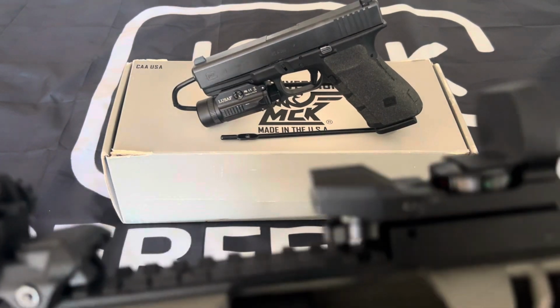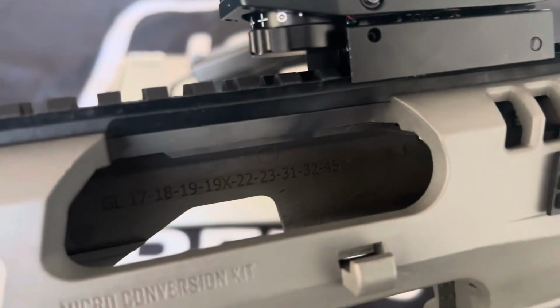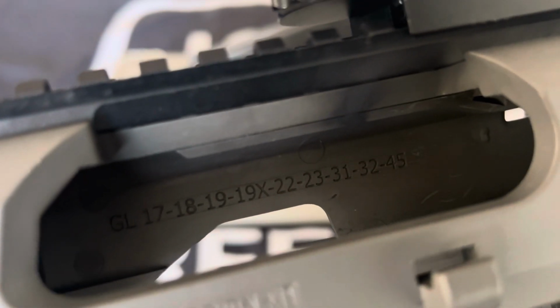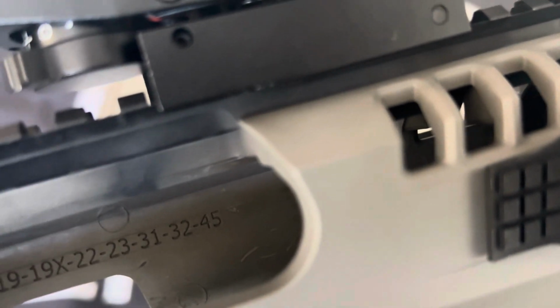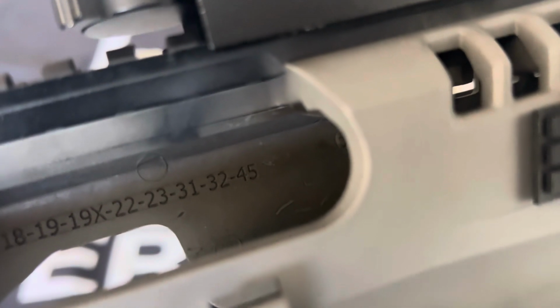And it takes several pistols. You can buy these for different models, Smith & Wesson, Canik, whatever. But if you look inside of there, I hope y'all can see that. See that GL? This is a Glock model, and that's all the Glocks that fit in here. Look at that. The 45, the 32, the 31, the 23.